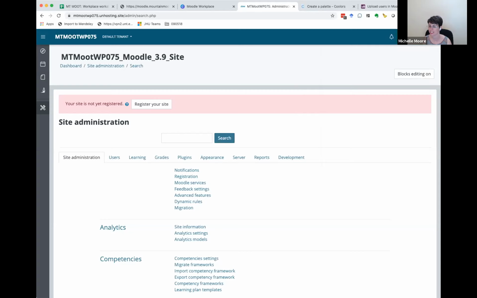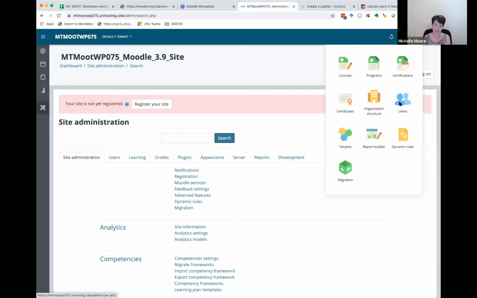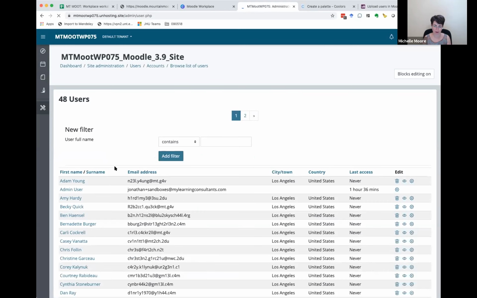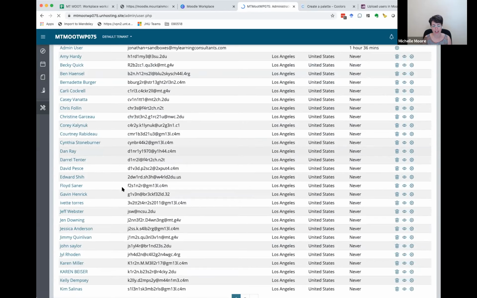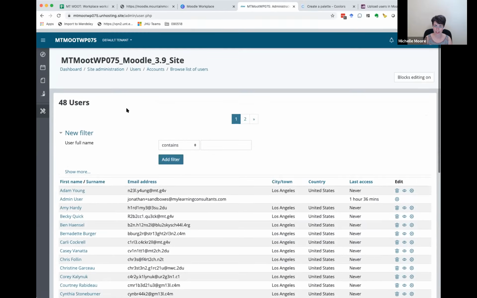Oh, can a user be placed in multiple tenants? That's a good question. No, I don't believe so. I have not tested this, but I did do this thought exercise at one point for another client, and I don't think so, because they have different login pages and the user really does live in one tenant or the other. I can't assign a user to both tenants. I have not found a way to do that. It makes some sense to me if I think about it as really two separate sites. Now, what if you have courses that people from both tenants need to get access to?